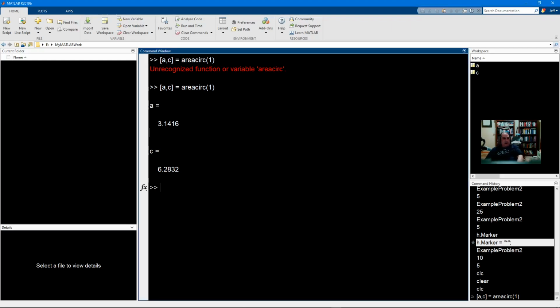Now let me demonstrate why the comments were so important if I use help. If I forget the details on how to run this complicated function, I know that the function name is area circ.